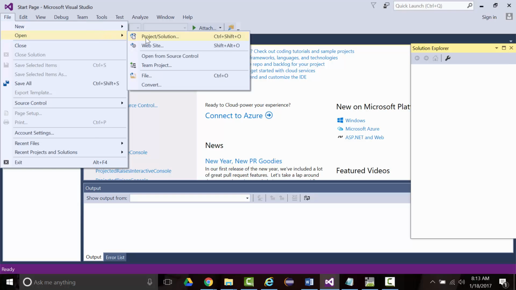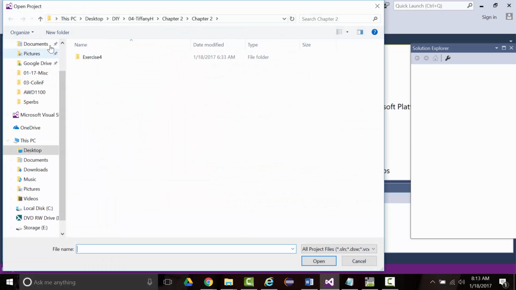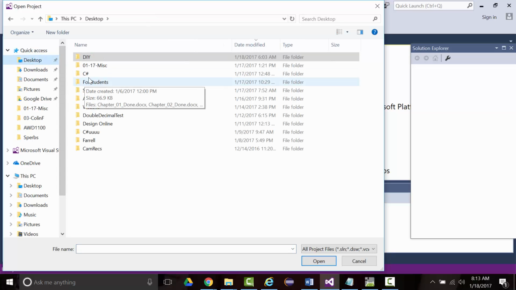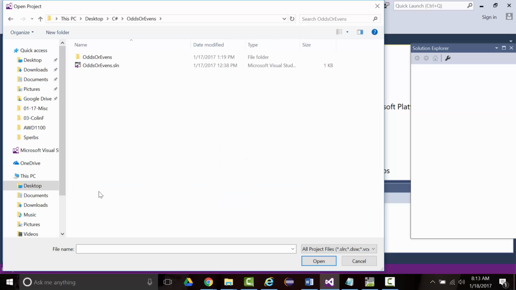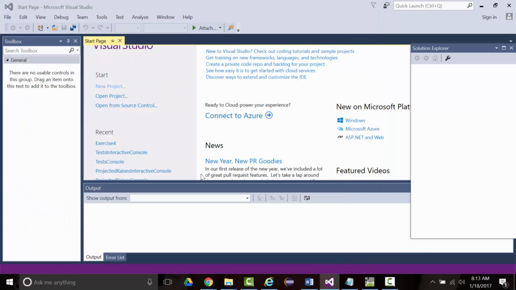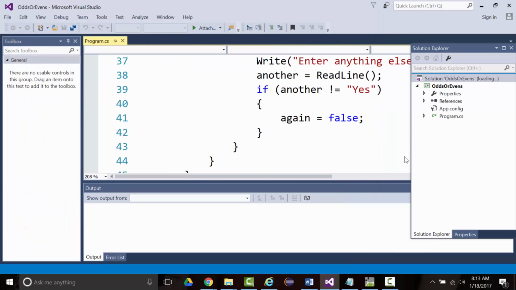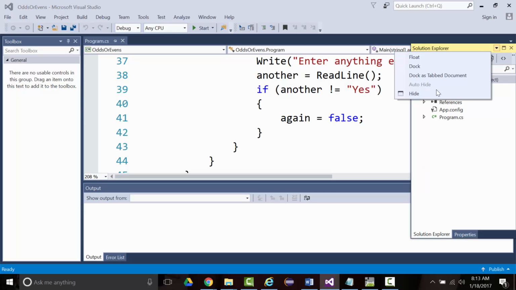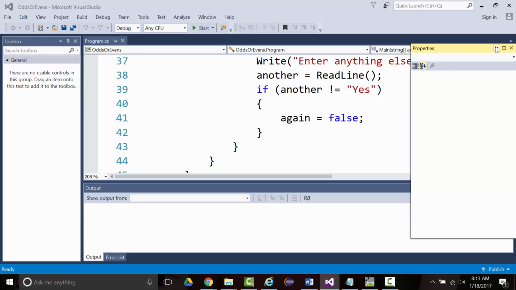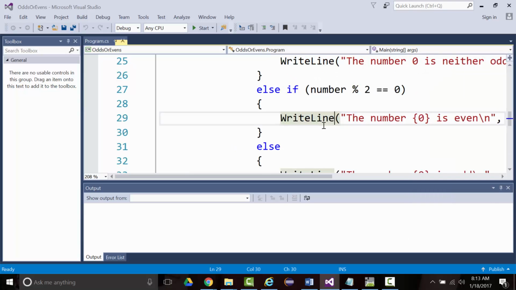So I want to open up my existing project here, and I've got to find it. Yeah, we'll start with this. Again, these are the handouts that I've already given you, but I want to go over them, and ideally at least what we're doing here will make some sense to you. All right?